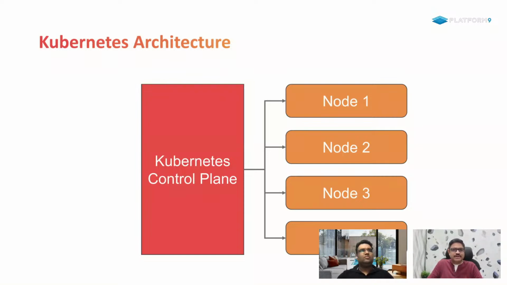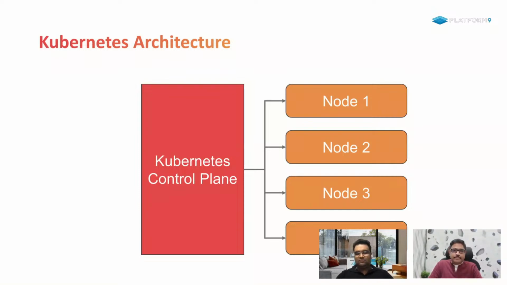A lot of us are familiar with this, and this has been how Kubernetes was initially designed, and it has been evolving. The number of workloads that we know have increased. You can create cron jobs, you can create daemon sets, you can create stateful sets. A lot of new workloads have evolved, and it has literally become the de facto standard for running modern workloads across the cloud, the data center, and even at the edge.